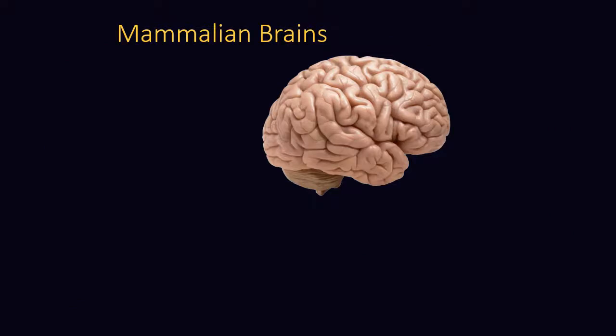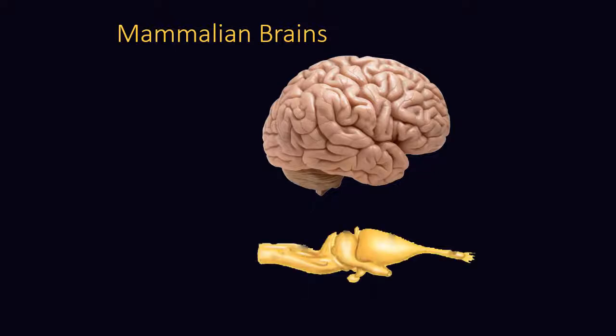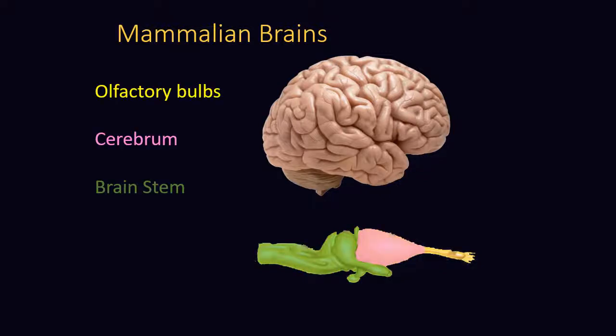Brains. Mammalian brains are another hallmark of our group. So here's a little bit of brain anatomy. Here we have a human brain and an alligator brain, and if we color everything about the same, we see that first of all, you can't really see the olfactory bulbs in the human brain. Well, that's because we have a very bad sense of smell. But you notice the cerebrum. Oh, here, I'll color that one green. The cerebrum is super large in the human brain.